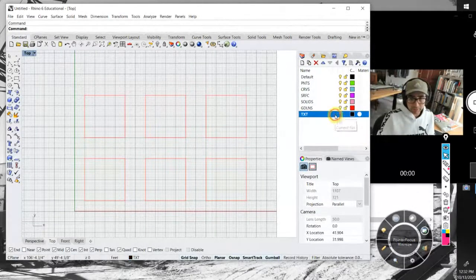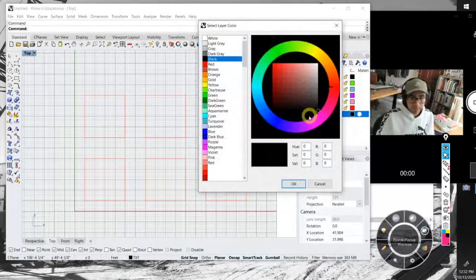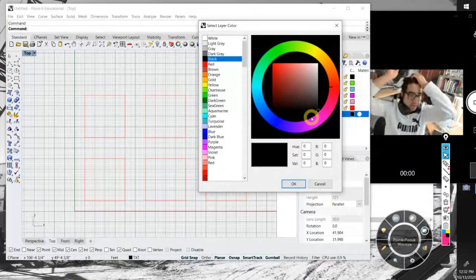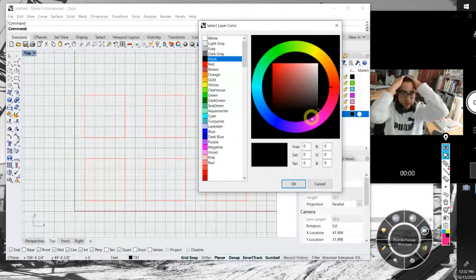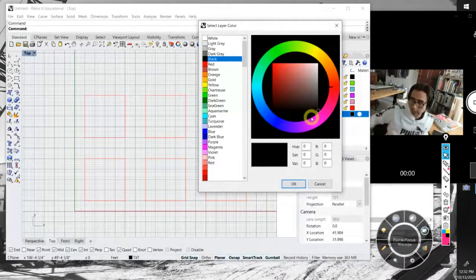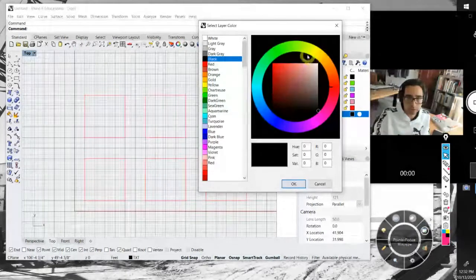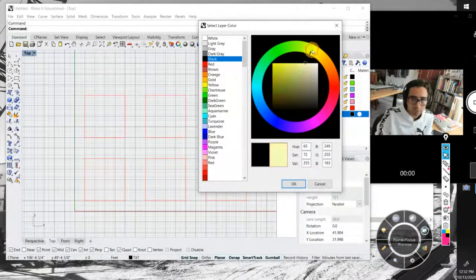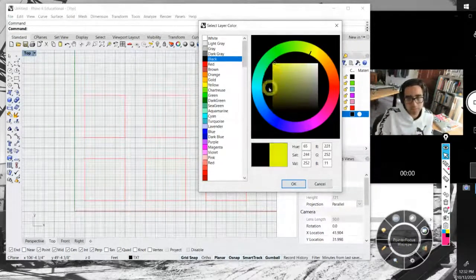And I'm going to make it active, right? And I'm going to select another color. Now, when it comes to selecting colors on Rhino, I suggest that you do not pick the yellow color. The yellow color is for selections, and you really don't want to use yellow. You're probably not going to know exactly what I'm talking about until you really need to use it, so I really wouldn't select yellow as a color.